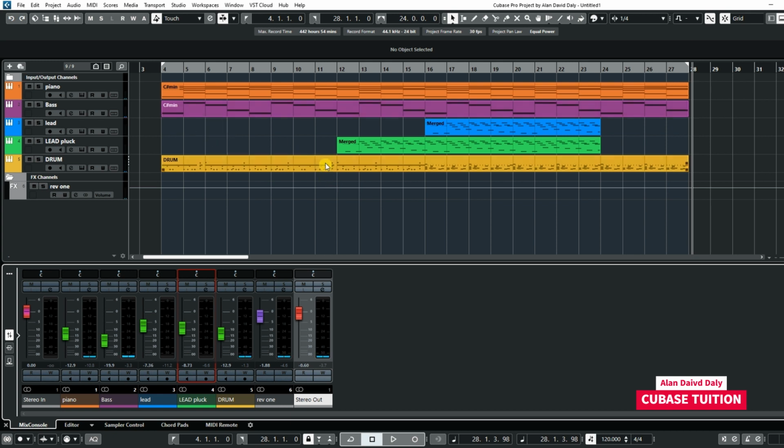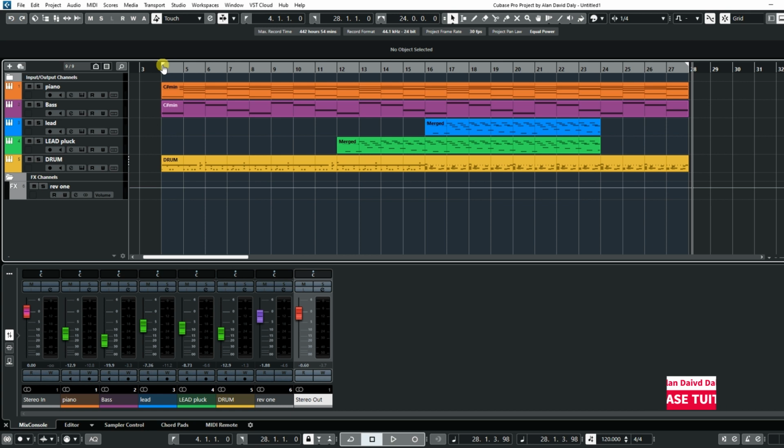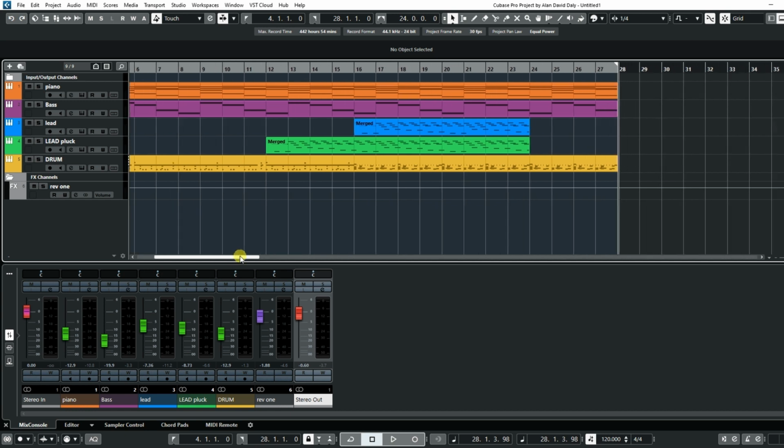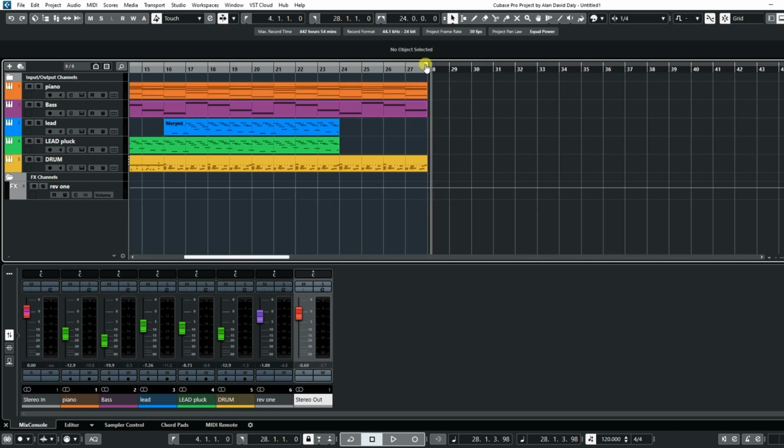Now, when we have all that done, what we want to do is mix this down into an MP3 file that you can use and transport or send, or you can burn it onto a CD or do whatever you want with it. What we need to do is take the locators and bring it back to the start of the song, and then we go just a little bit past the song.